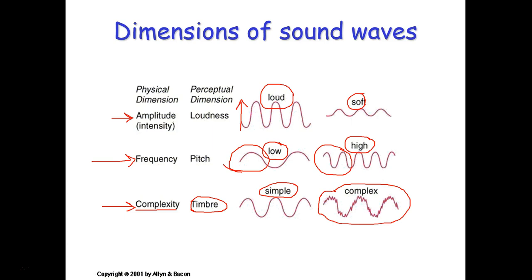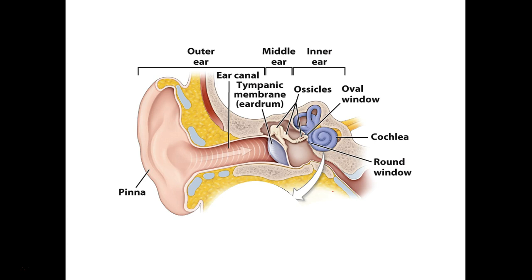So let's talk about what in our ear allows us to actually detect sound. Don't be overwhelmed by this diagram from your textbook, but we're going to go through it many, many times. The ear, or the hearing system, can be broken down into three divisions: the outer ear, the middle ear, and the inner ear. The outer ear is what you usually see. It's your earlobe. Also, a fancy word for earlobe is pinna. And sound enters through the pinna. It's funneled by the pinna into the ear canal. So here's the ear canal.